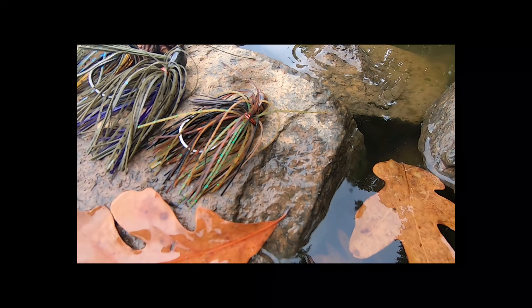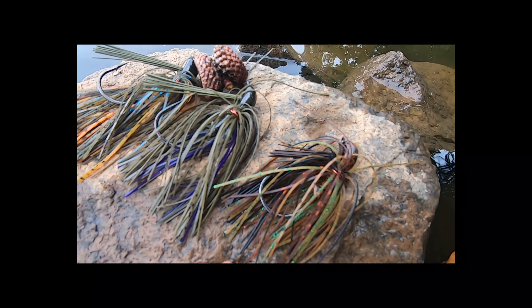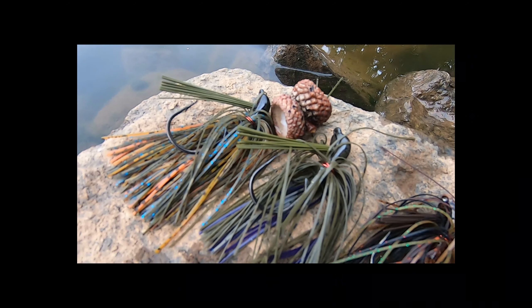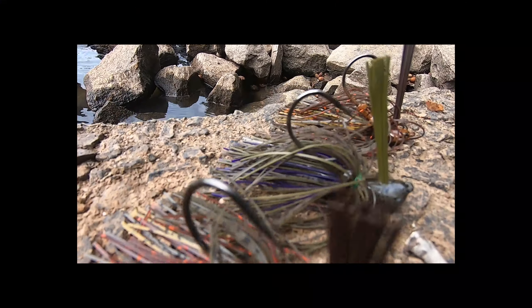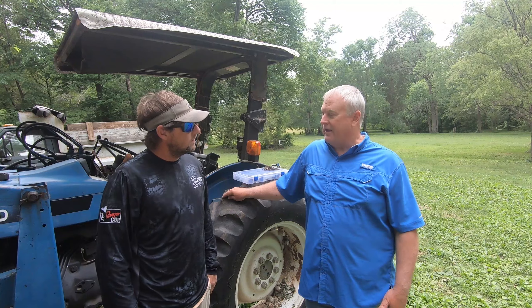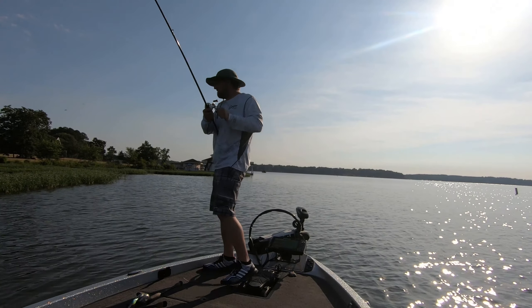We take a lot of time getting the colors right, putting the right back on one, mixing the colors properly, trying to keep it real natural. We hand-tie them so they don't slide down when you skip them. There's a good hook in them — a big flipping hook — and people like them. I think it's the fishermen putting it in the right place, and that's why they're successful.